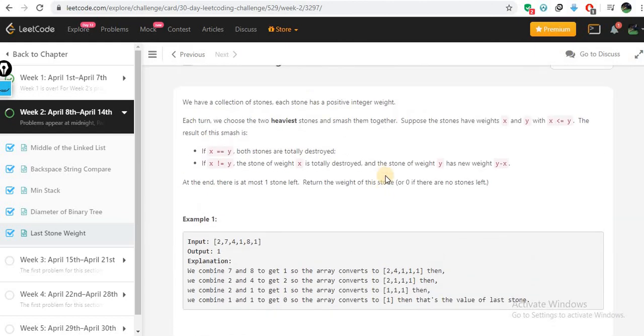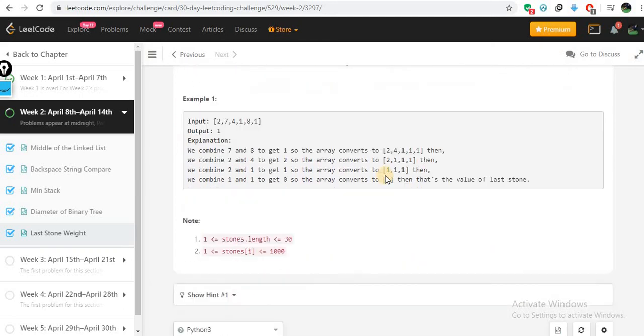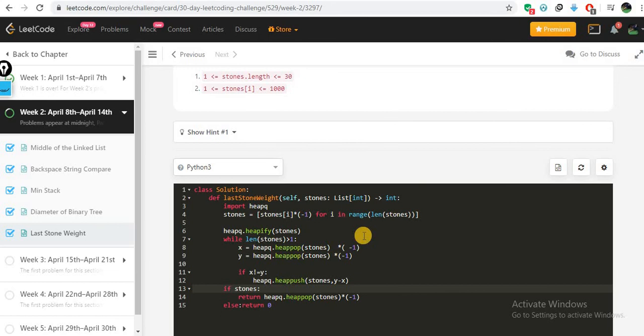If you don't know what a heap is, I highly recommend you check the things in the description below and have a few readings on that. A heap is nothing but a binary tree where the root node is greater than all the children, or it can be less than both the children. Either way, one is called a max heap and the other a min heap. In a max heap, we just pop off the elements, and this occurs in a very efficient way, since the time complexity of removing these elements is very low compared to operations on a simple array.